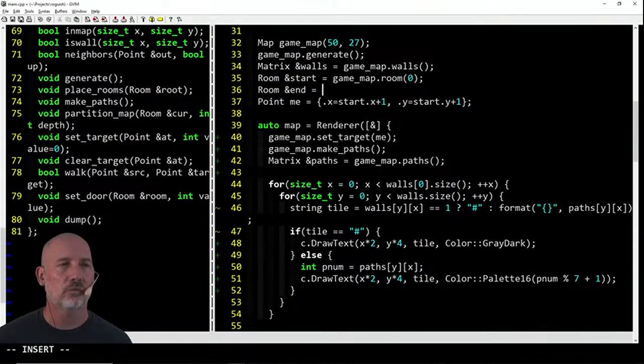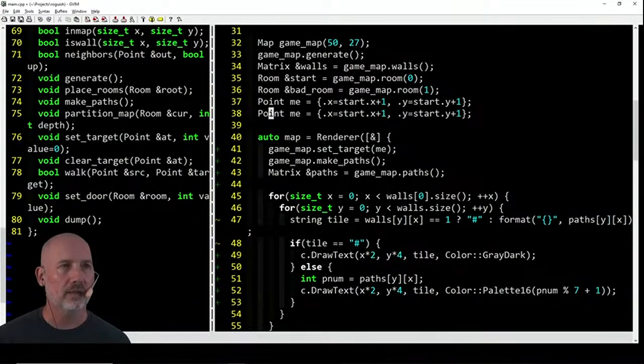We'll just call this room end. Now we'll go the bad room. Let's pick like the next room. And then we're going to make an enemy. And this will be bad room.